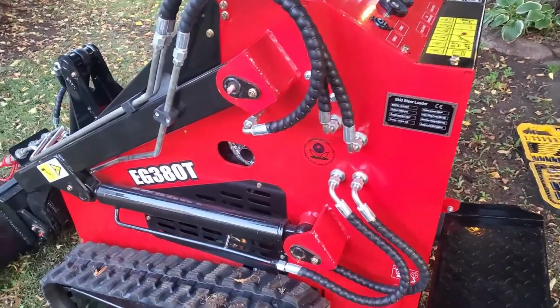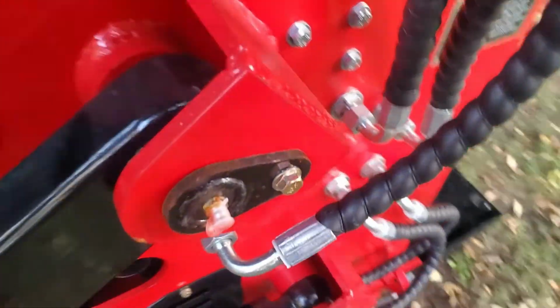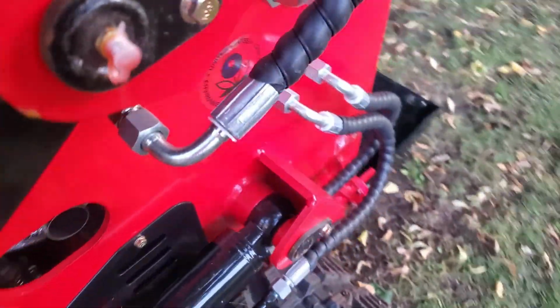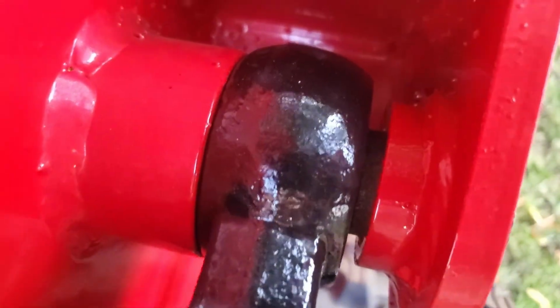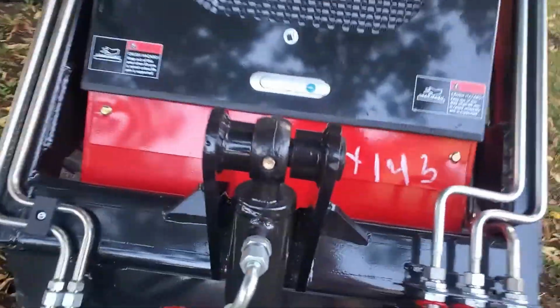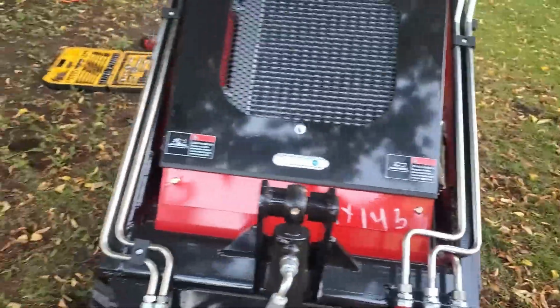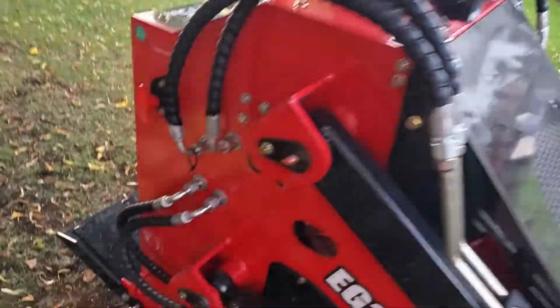Let's talk about a couple issues we're going to fix on this before we use it. So first of all, every single one of these grease fittings is completely dry with no grease at all. You can see they're actually starting to rust up. So this machine has never been greased. We're gonna pull out these grease fittings and upgrade them to the standard Zerk style. We're gonna do that as well as change the engine oil.